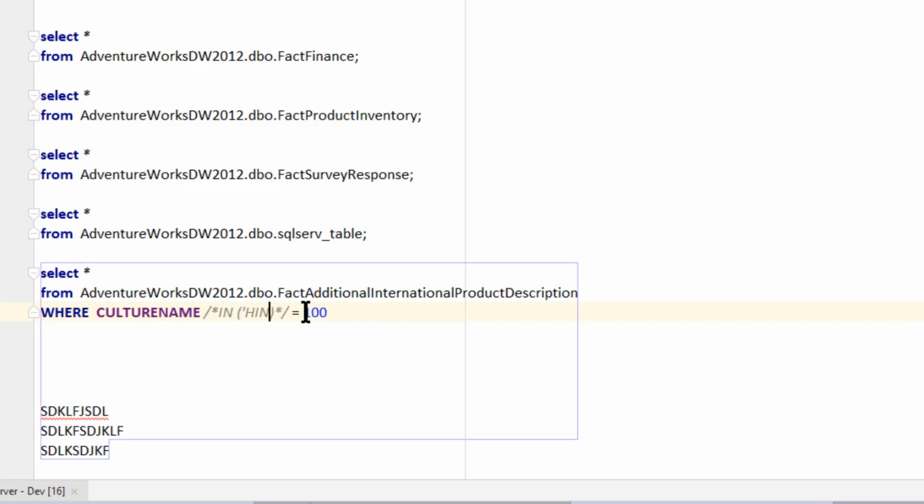So it could be a Hindi, dash Hindi, comma, dash Greek. All right. And we could also have dash Finnish.